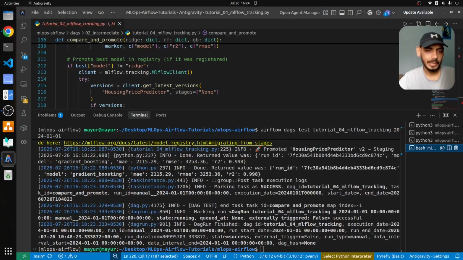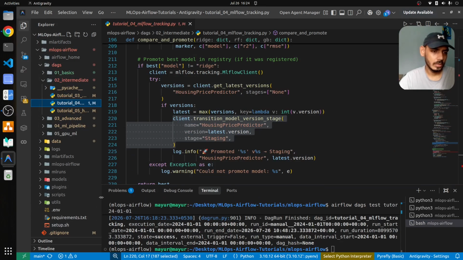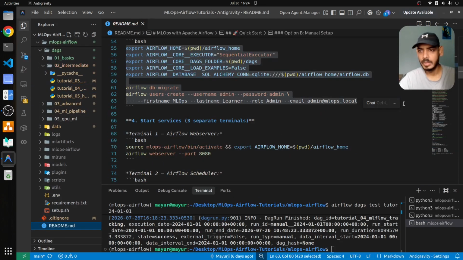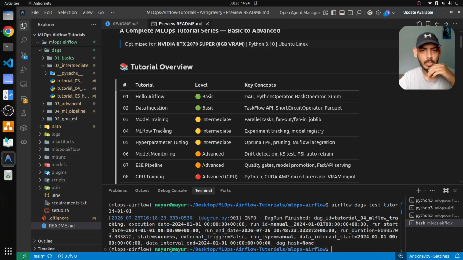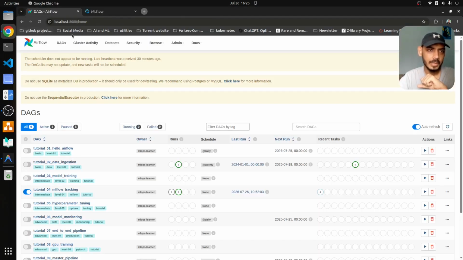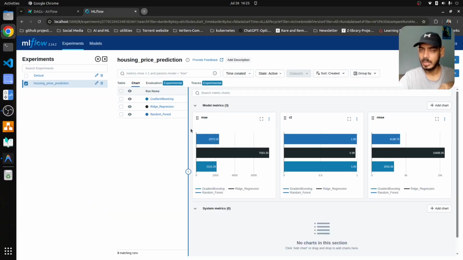Now let us go to the IDE and let us see here. If I go to the README document here, we can see that what we have covered is, for this specific task, MLflow tracking, we are able to see the experiment tracking on MLflow UI, and then we have our model registry also done, and we can compare based on the specific value here. With the help of this chart, we can see what is the error between ground truth and estimated value. We can see that error across MAE, RMSE and R square, and based on which we can understand which specific model is working better.